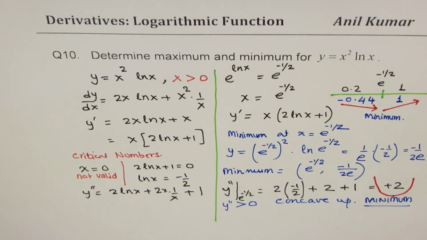So I hope with this you have learned a few things about how to differentiate logarithmic functions, how to find the equation of a tangent line at any point on the curve, and also understand maximum and minimum. You have also seen how logarithms can be applied to simplify finding derivatives. That's a huge application. So we'll now have part 3, where we'll combine logarithmic and exponential functions with their applications. I hope you find this journey useful and interesting.